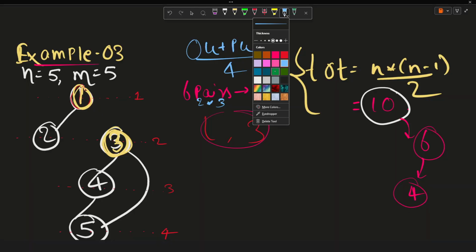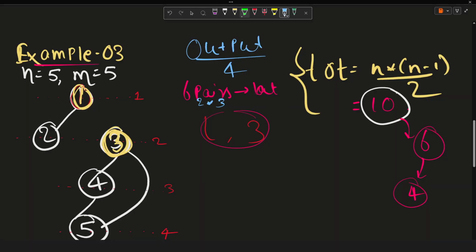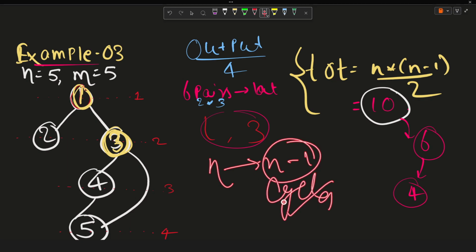And now one last thing I think I should tell you, because just now I told you that by applying that same logic we will be able to find the subtree size for every node in the given original graph, right? But that was applicable only when the given graph is a tree. And what is the definition of a tree? And moreover, this was the original example, right? So what is a tree? You know very well now, at least I hope so, that a tree is nothing but a graph that consists of n vertices and n-1 edges with no cycles. So cycles should not be present.